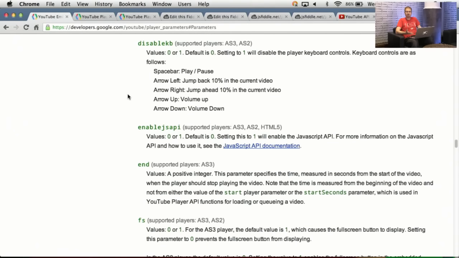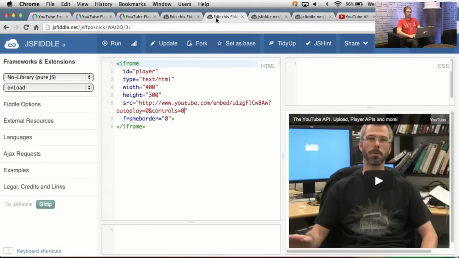What it lets you do is ensure that you are able to talk to the iframe player on the page using the JavaScript API. As I mentioned, we're not actually going to be covering anything about the JavaScript API in this particular session, but plenty of people have used it. And the one case where you really need to be sure you're explicitly setting this is when you're writing the iframe tag directly to the page. So kind of like this.